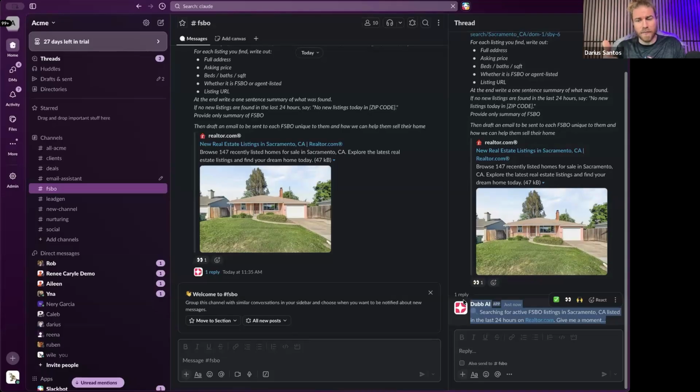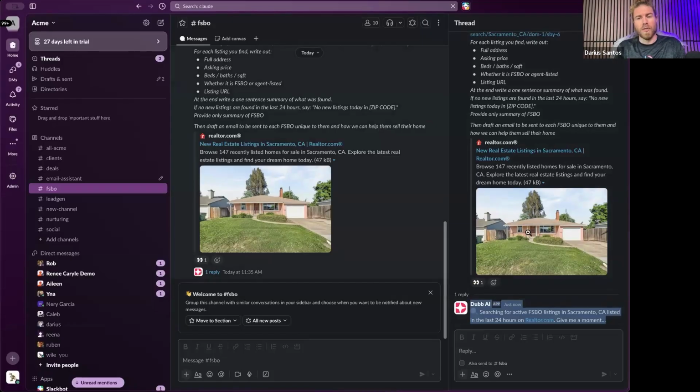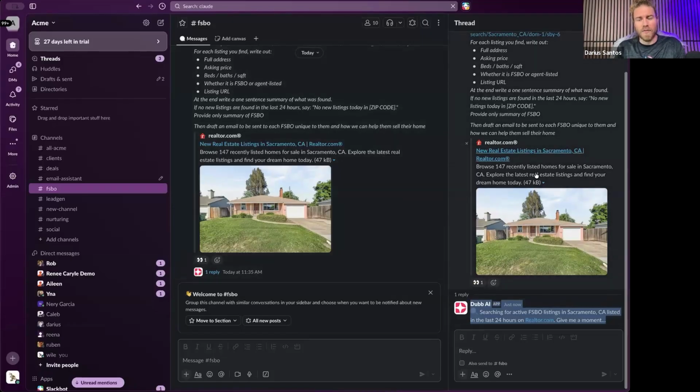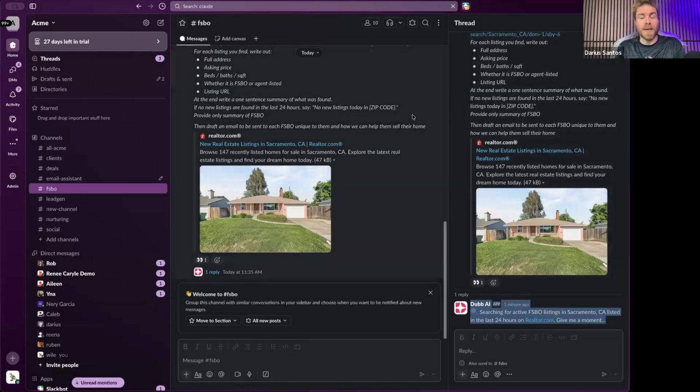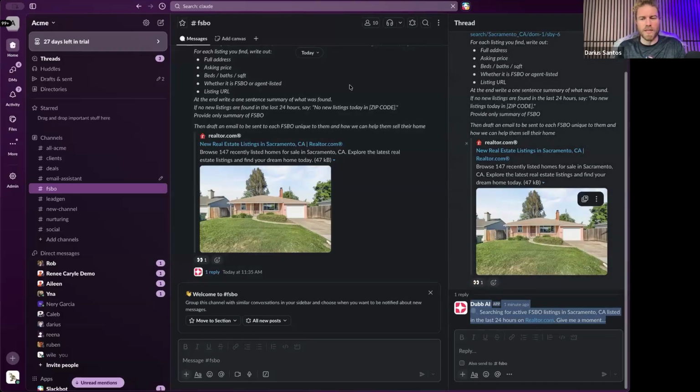We can send a text if we connect Twilio or another text message provider. We can send an email if we connect our email address. So that is exactly what this technology is designed to do, guys. These types of workflows that used to take hours and hours of our time now happen basically instantaneously. So we're going to give this guy maybe 2 more minutes to finish its search here, and we're going to see the hit list that it provided us.